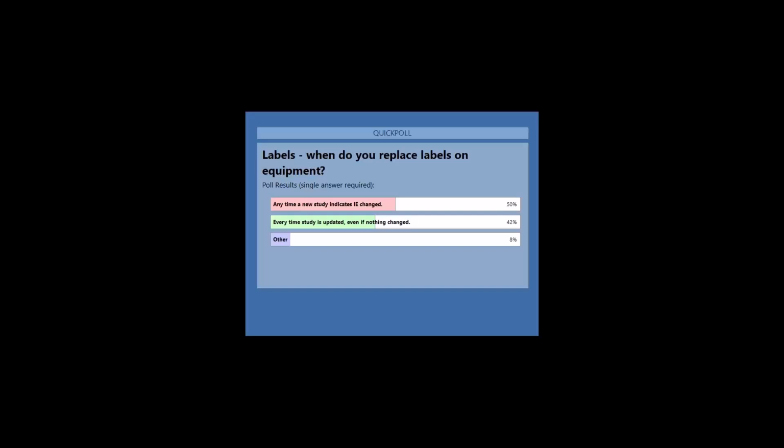And then the second question is, when it comes to changing trip settings on protective devices, who do you prefer do it? So do you expect the client to change per the recommendation you make? Or do you plan to make the changes yourself for the client, ensuring that the update has been implemented before you apply the labels?